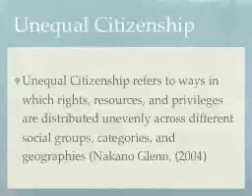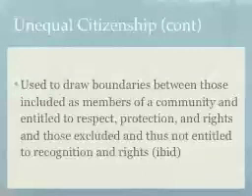Now, it's not enough to just say, yes, it's unequal. Group A had access to this while Group B did not have access to these things, whether it's water, break times, or pay. But part of what we want to understand is what is the underlying structure, or what power issues were in play that led to these inequalities, to this type of stratification. Just as importantly, when we think about citizenship, it's used to draw boundaries between those included as members of a community and entitled to respect, protection, and rights, and those excluded and thus not entitled to recognition and rights.